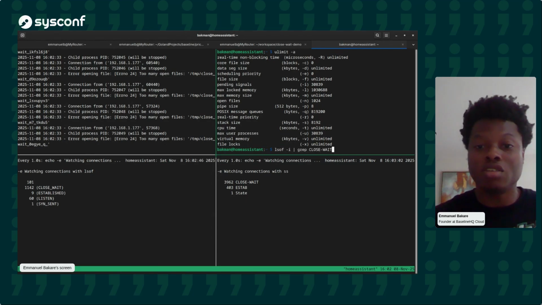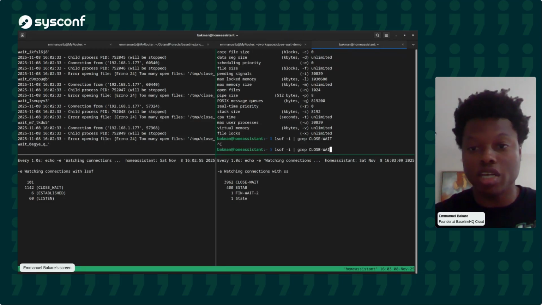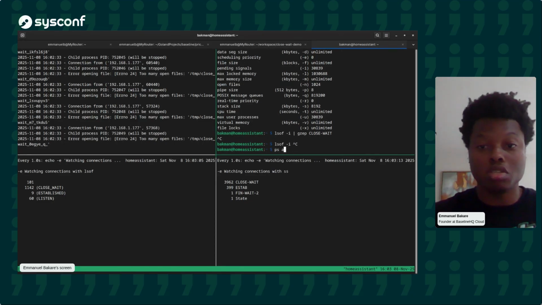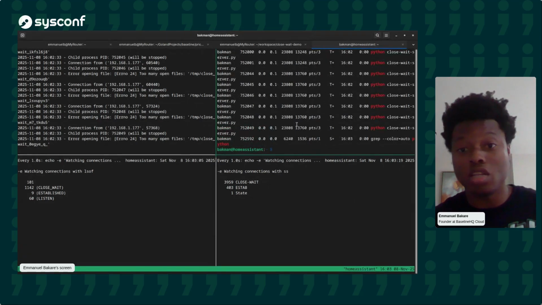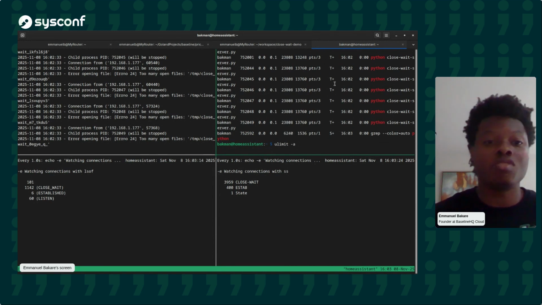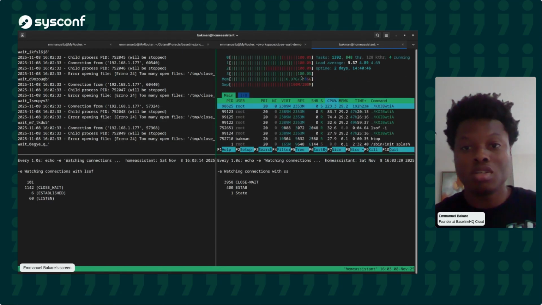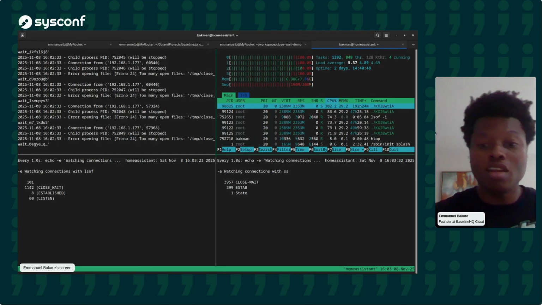And if I run lsof and I grep CLOSE_WAIT, you'll see a bunch of requests that have been opened, right? I can even just show you ps aux and let's see how many servers we have from Python forking this process. Quite a lot, right? For every single process that this server created to handle this, I have basically seen a lot of requests. If I run htop, I'm at 7 gigs.